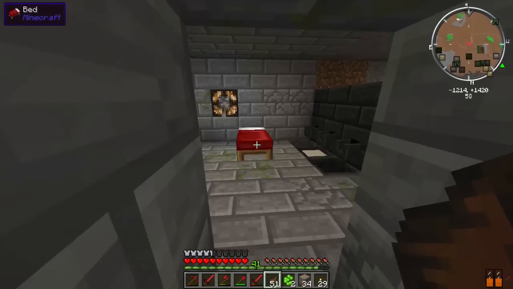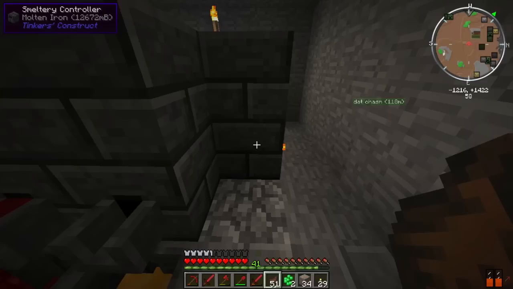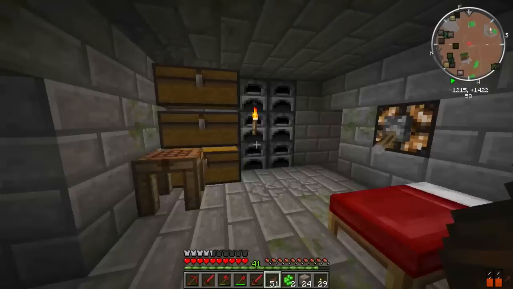Alright, we got another iron block there. Let's get another one there. Let's smelt some more of that. And we can smelt two things at once, right? Yeah, we can. Okay, good. Fantastic. Yeah, we need more of these. Put that in there. Let's get the clay.